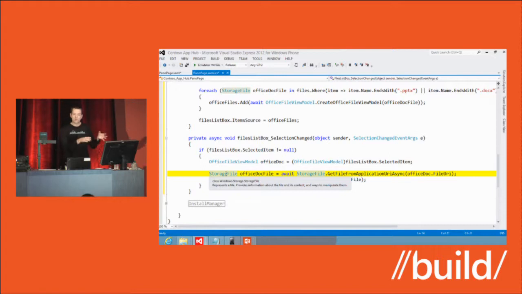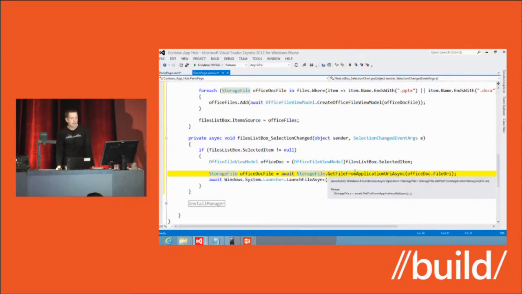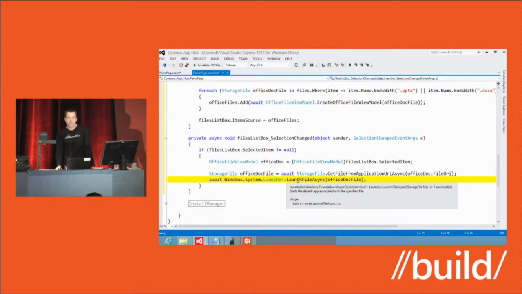And so this is a Windows Runtime class, StorageFile, you're probably familiar with if you've been playing around with Windows 8 or with our SDK. It's the new Windows Runtime core class for interacting with the file system. And then I'm going to call the LaunchFileAsync API on the Launcher class. If you've looked at how Windows is doing URI associations and file type associations, this will look very familiar. It is, in fact, the same code that you're calling on Windows Phone to launch a file to the appropriate handler as you would in Windows.